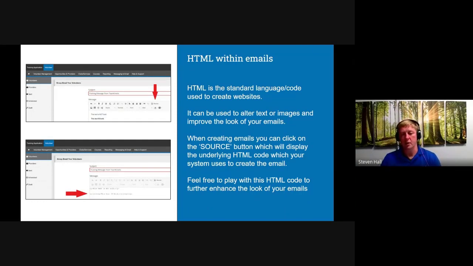Not just using the tools that are available to me. As you can see, there's a toolbar in the screenshot in the bottom left. Not just using, I just want to make it bold or italic. I really want to change quite a lot of it, the look and feel of the text. Then you can do that by altering the HTML code. Okay, so that's something I do recommend have a go at. Worst case scenario is just delete it and put in the raw text again. But have a go at it, and it does make a big difference to the look and feel of your emails.